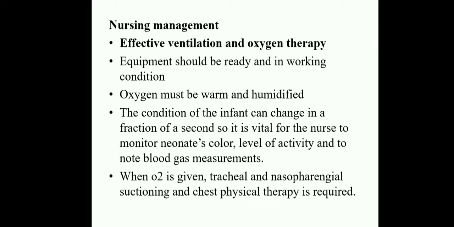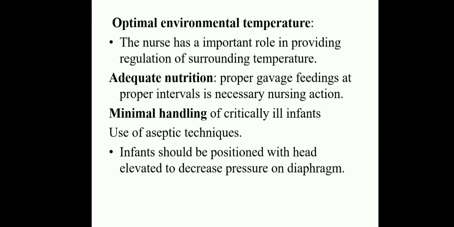First, you should monitor the child's condition. After that, you should administer oxygen, because the child's condition is worse. The condition may change within seconds, so the vital signs should be monitored carefully. And the next one is optimal environmental temperature. The nurse has an important role in providing regulation of surrounding temperature. Here she has to maintain warmth for that baby and maintain thermoregulation for the babies, okay.